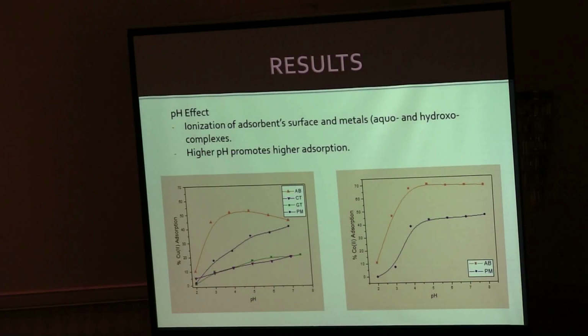So we were trying to optimize the process. We tried to change all the parameters. pH was one of them. It's the most important, because you want to know, can we apply this to natural water, right? Or any residual water, where normally what you are targeting is a pH between 6, 7, 8. Let's say that's the range. So our results are showing that our adsorbents can definitely be used in that range with the highest removal.